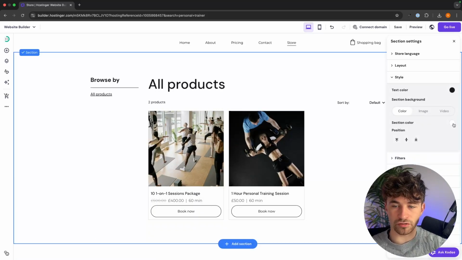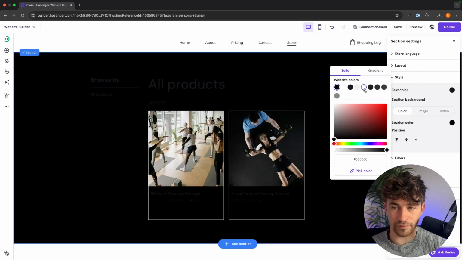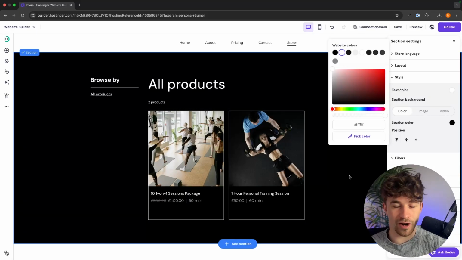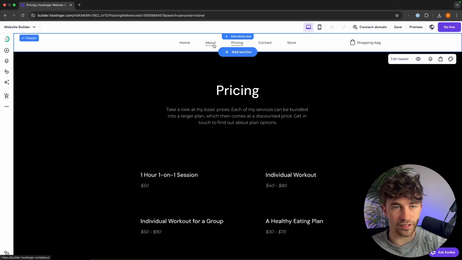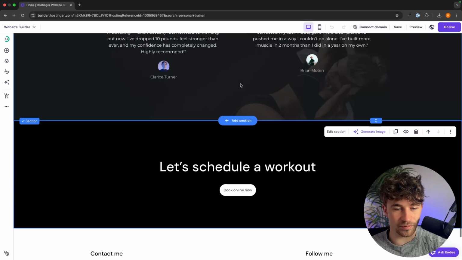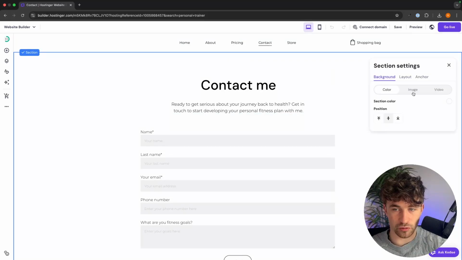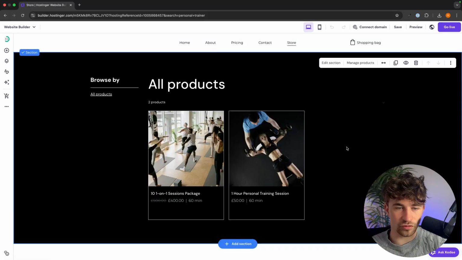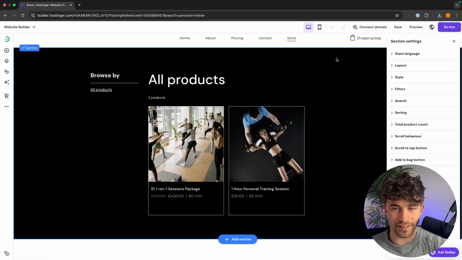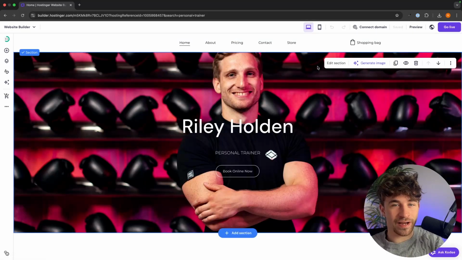We can go into the styles and we can change the section color if we want this to be black with white text or however the rest of the colors are on the website. With this, the website does seem to have a lot of black on it. So what I would do is maybe even go to the contact page right here and do the exact same thing, right? So I'm going to leave this as black with white. I think it fits the website a lot better. Then once we have that set up, we have the entire website created.